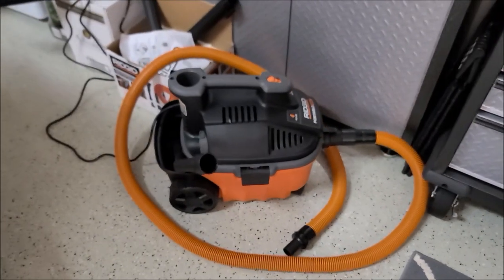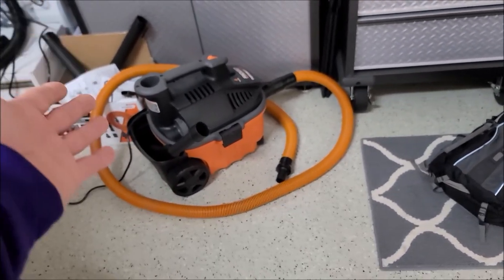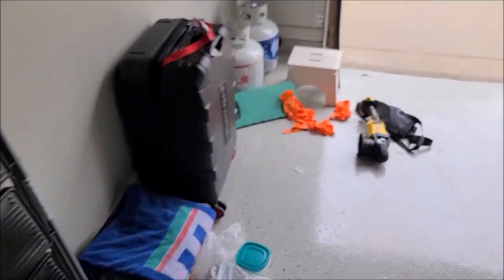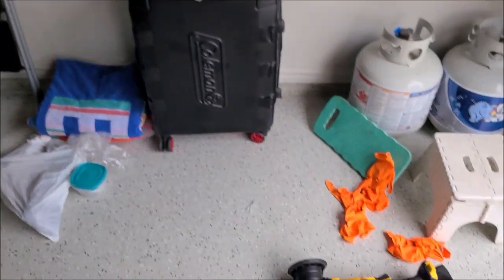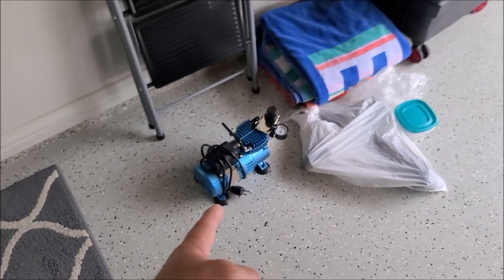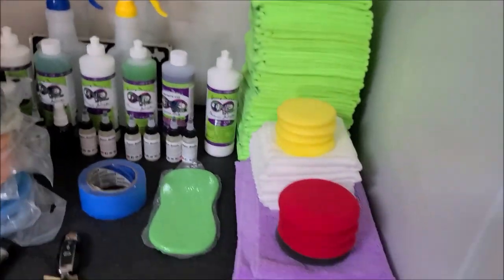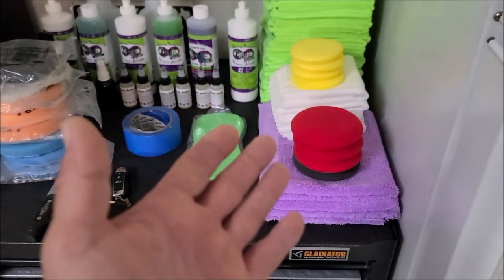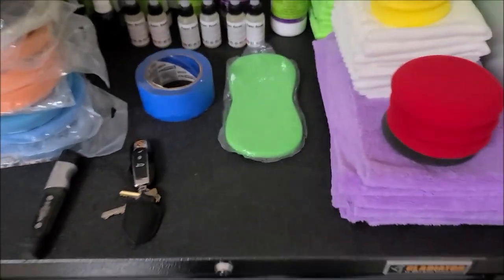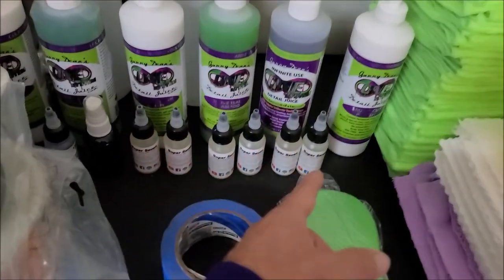I'm not going to mention this client for privacy's sake, but he had us out and he ordered a vacuum and got me a three-step ladder. We were able to bring all my cool tools — my Dewalt 15mm throw DA, six batteries, the rapid charger, my compressor to spray Super Seven and Triple Trifecta top coat, all my brushes, stools, everything. He also got me a vacuum and step ladder, and I mailed a bunch of product to get the job done. I've got all the pads and product I need for all three cars — plenty of Super Seven Pro.